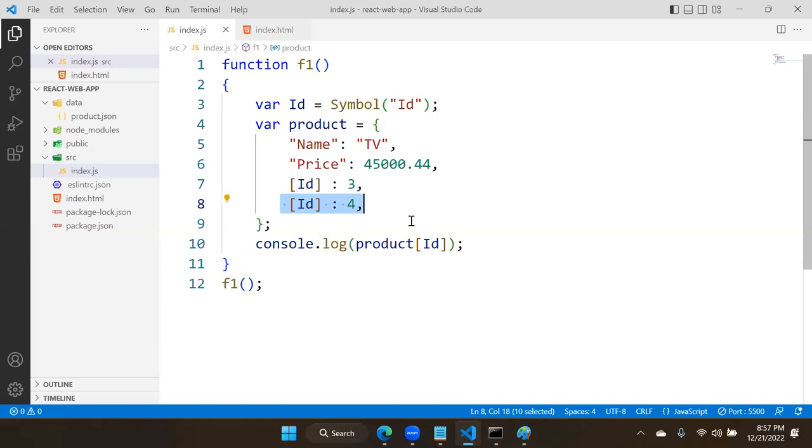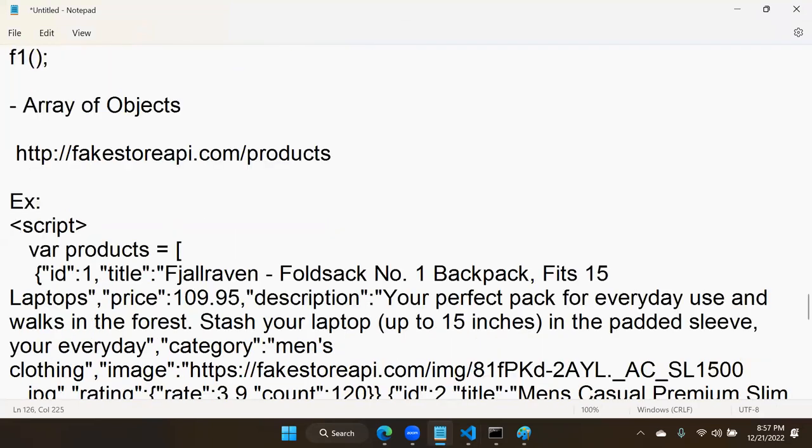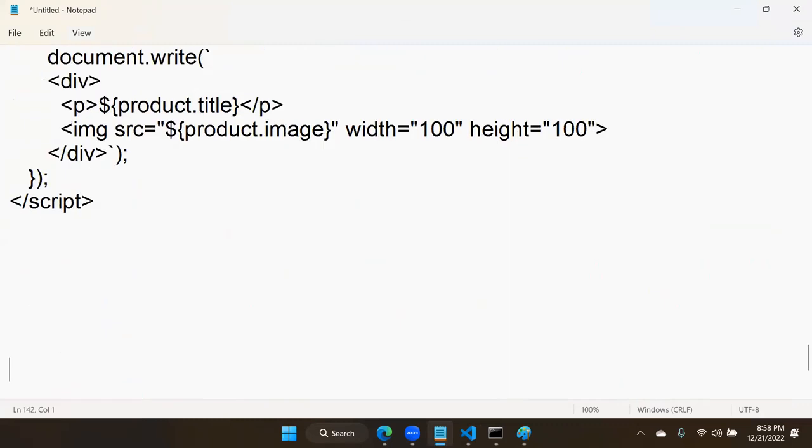So to overcome these kinds of issues, we have a new concept. That new concept is the symbol. Now we need to understand in detail what this symbol is, how it can prevent these kinds of issues, what the limitations of the symbol are, and how it works. All that we'll see in tomorrow's session.